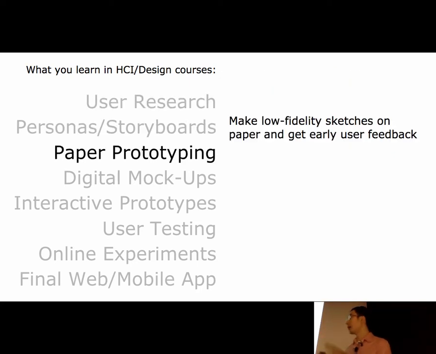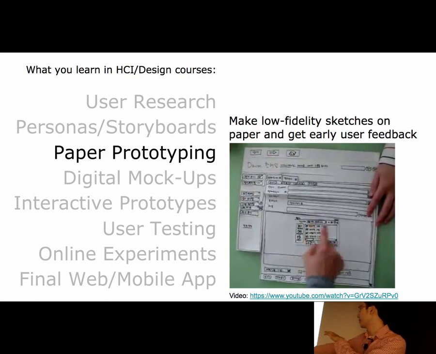The next step is that you can do prototypes, oftentimes on paper. You can make what are called low fidelity prototypes. Here's some examples, there are some videos. You can just go to the slides when we post them. You can basically make cutouts of these user interfaces. This is kind of like a Gmail-like app, an email app. You can imagine making these user interfaces on paper, moving them around, testing them with people. It's a very lightweight way to get feedback on ideas, without even writing any code or using any computer tools. This is a really classic idea.